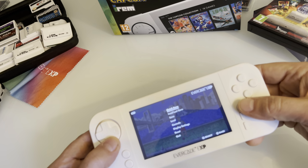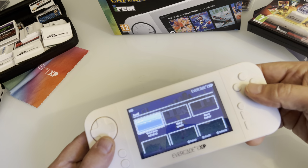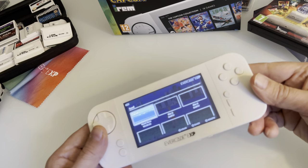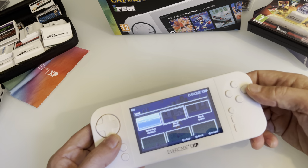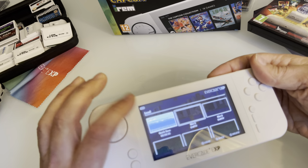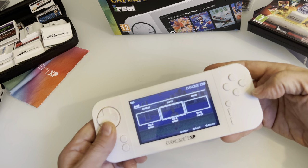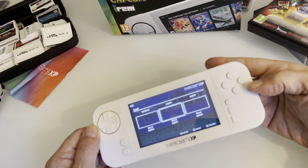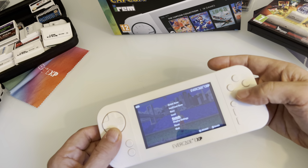So that's quite nice, just have a look at that again. There you go. So you can see the slots there. It's quite a nice view going on there. So yeah, they paid quite a lot of attention to the interface, got their logo. Obviously you can see the battery life there. I've fully charged this for this little review. Go back button. Again, you're not trying to figure stuff out. It's quite easy to navigate there, which compared to some things is pretty good.